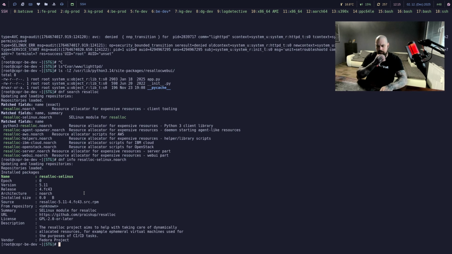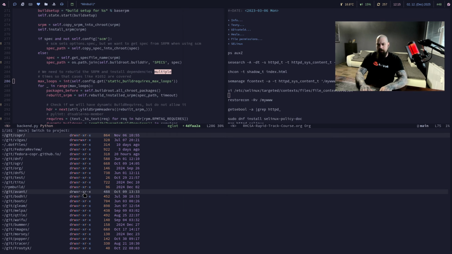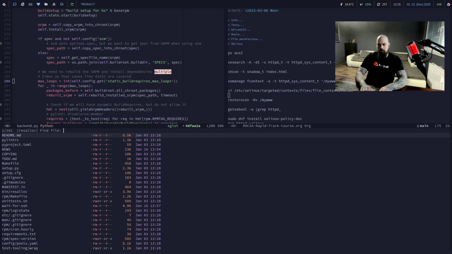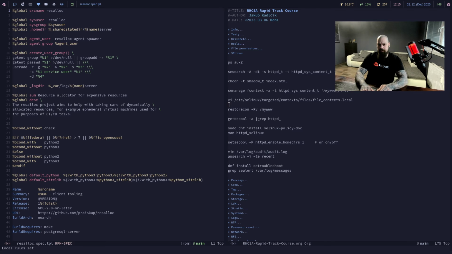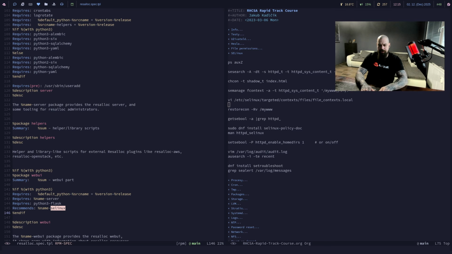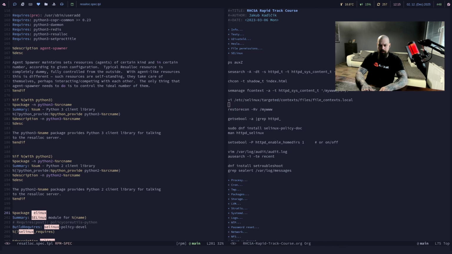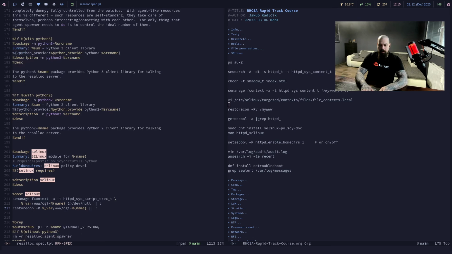So in Resalog, we should see the spec file. And there is some SELinux section. It requires selinux-policy-devel. It does this.